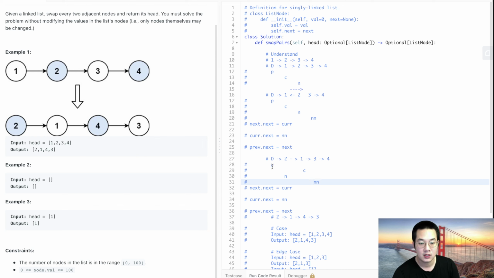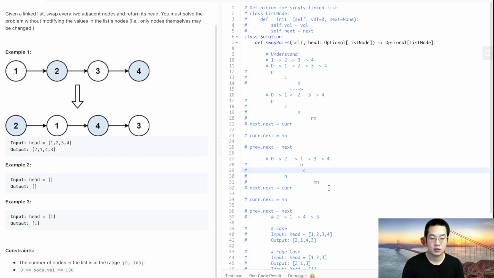And where do we need to move the previous? The previous needs to move to the current. And the current needs to be moved to current dot next. And next is equal to next dot next, and this points to none, right? And so we repeat the process: next dot next is 3, so it's no longer none. So 4 points to 3. And 3 now points to next, so points to none.